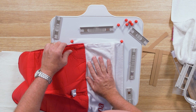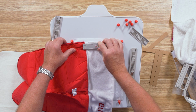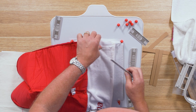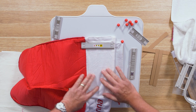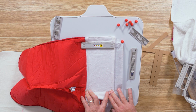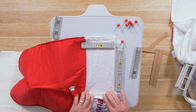So I'm just going to position that there, kind of straight down my hoop there. That's my square edge. And this time I'm going to start with my top magnet and just find my position there. I'll go up a little bit further. That's got it, great. So that's actually held firmly right there now. Now I do want this to flatten out fairly nicely, so I'm now going to maybe pop this one in here because they're just going to go on the stabilizer itself.